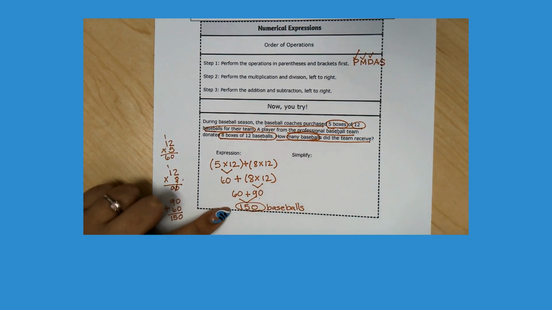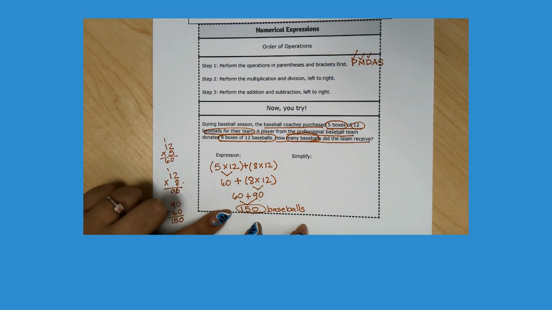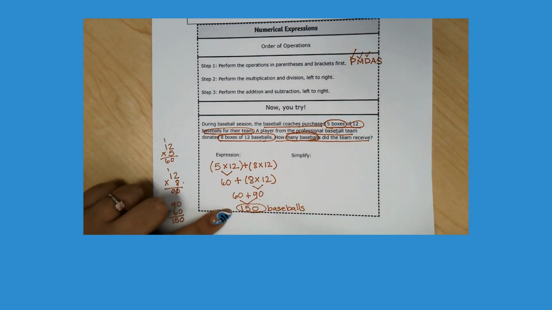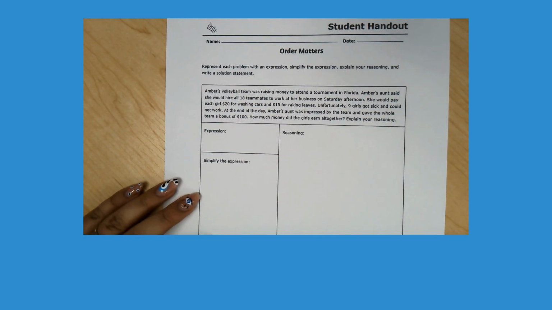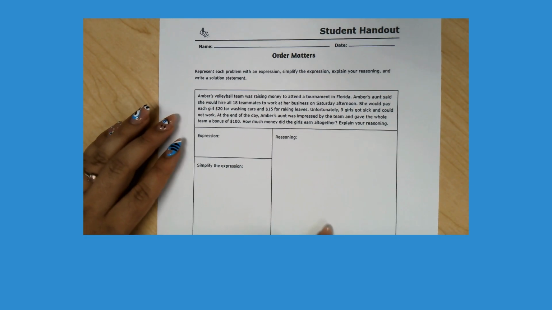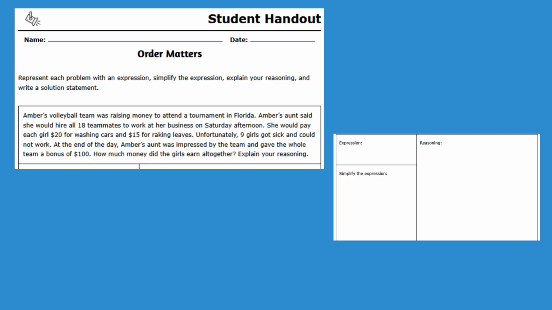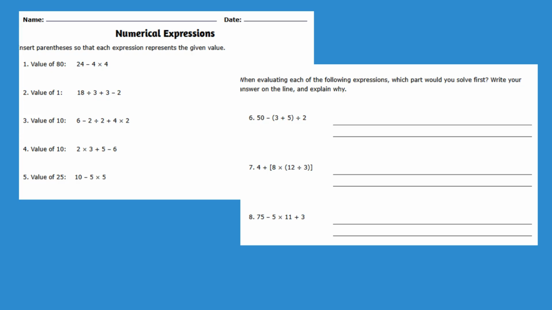Again, you can refer back to the video if you need to. You're going to be practicing this in yours. This is what Miss Martinez is going to give you guys tomorrow. Now you guys are completing this handout on your own. Remember to include the expression, simplify it, and describe what you did. And lastly, you will work on numerical expressions in your thin book, 1 through 8. Make sure that you're showing all of your work. If you need an additional paper, go ahead and get an additional paper. Good luck.